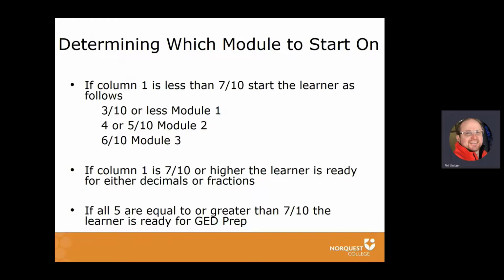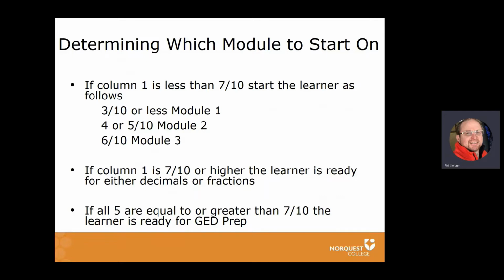Look through the results and see where the learner needs to improve. They may not need to do all the modules, so they may only need to do portions of some of them. You may choose to have the learner start with decimals, as it does not matter if you do fractions or decimals first, because if you do the decimals first, learners will understand how much easier fractions are to work with.